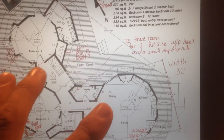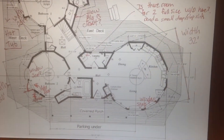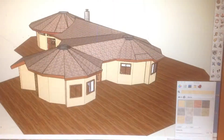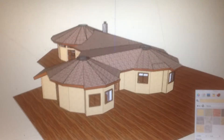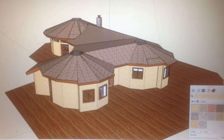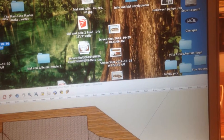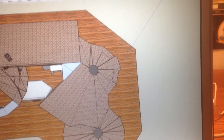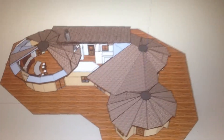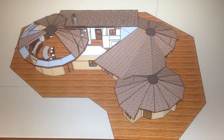We opened up the interconnect, made it a little wider, and we raised the walls up a bit. You can see here, this is a 3D model — you'll get a chance to see the animation. I took part of the roof off in order to get this thing going.